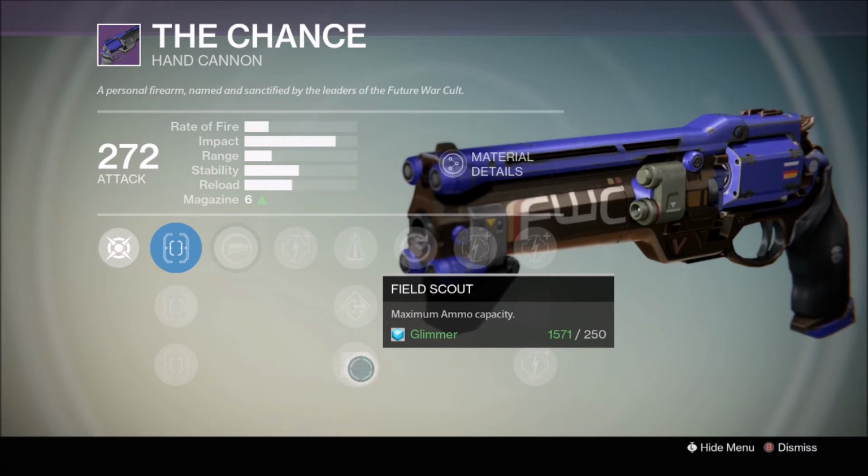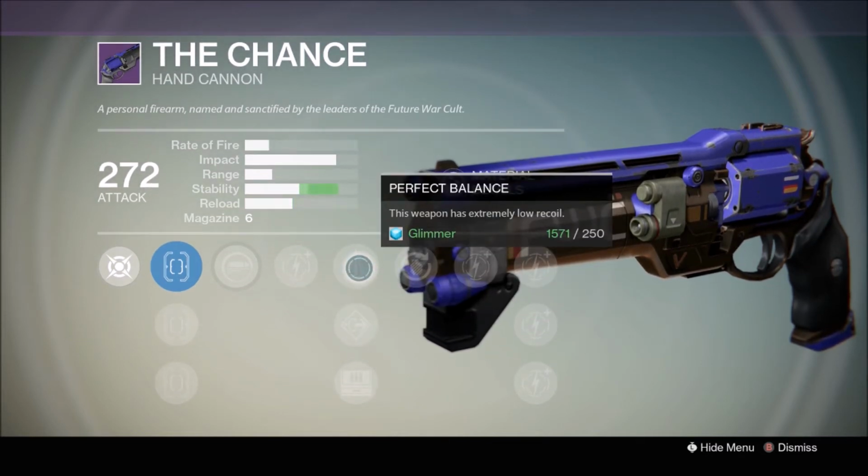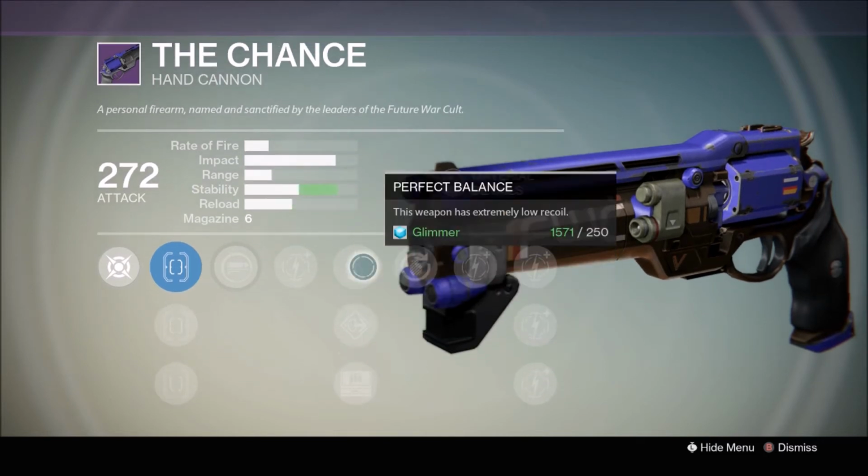This is a 3 to 4 hit kill in the Crucible. Very good weapon. You can do Flared Magwell for a little bit more reload speed. And then you've got perfect balance as well. So a really solid middle perk tree here.